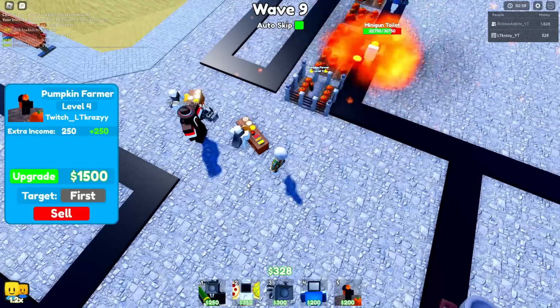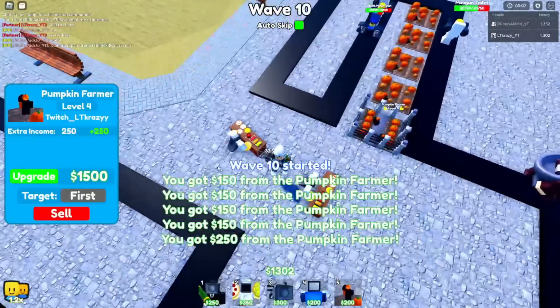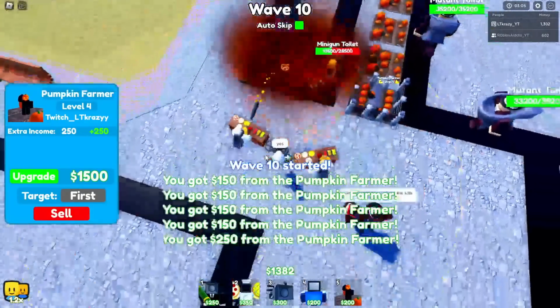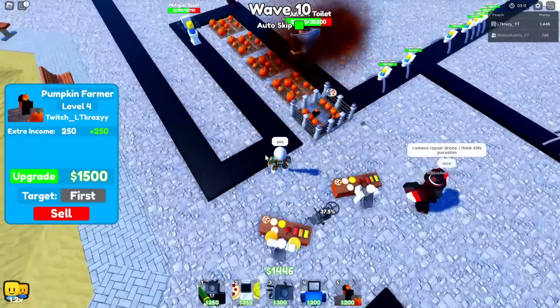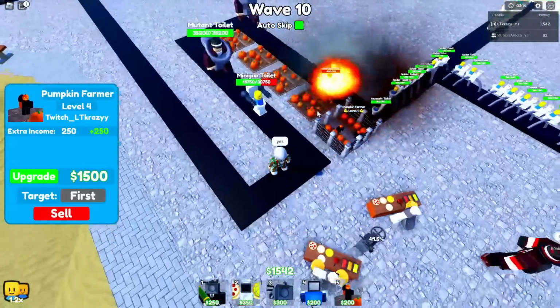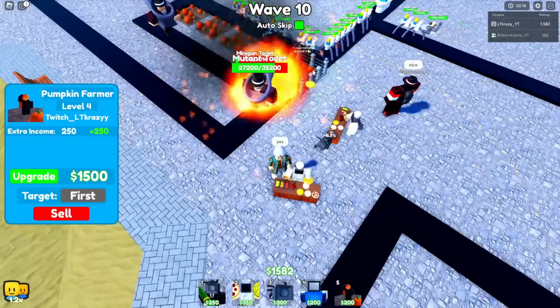So I recommend you just go for one pumpkin farmer at a time. Camera repair drone, I think, kills parasites. Yes, it does. I'm pretty sure it does, which is good for us because parasites could be potentially annoying and they go kind of quick. It does take a lot of the charge of the camera repair drone, so it's kind of like a good thing, bad thing situation. But we should be fine. We should be fine, I hope, right? I don't know. We'll see.